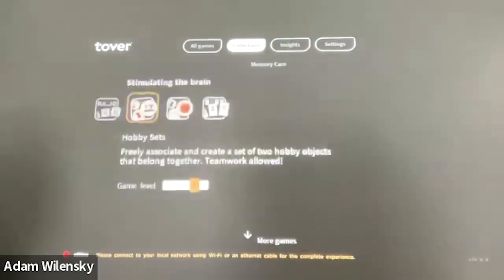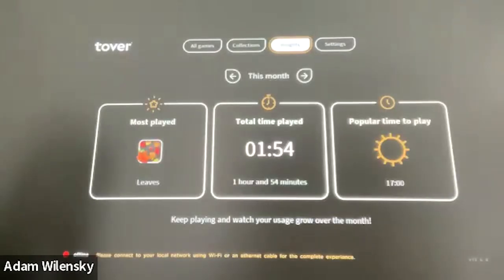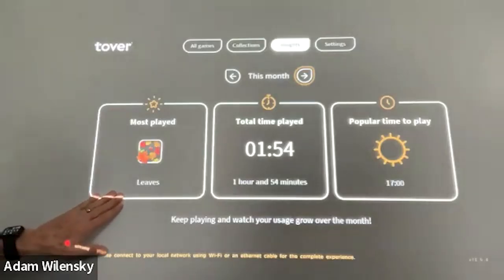And I'm now going to close it out by talking about insights. You know, there's that old saying, right? You can't see what you don't measure, or something to that effect. I'm sure I'm mangling the phrase. Point ultimately is measurement is really critical, in my opinion, in terms of ensuring that your residents and your care team, your life enrichment folks, CNAs, and what have you, are actually using the game in a structured manner.